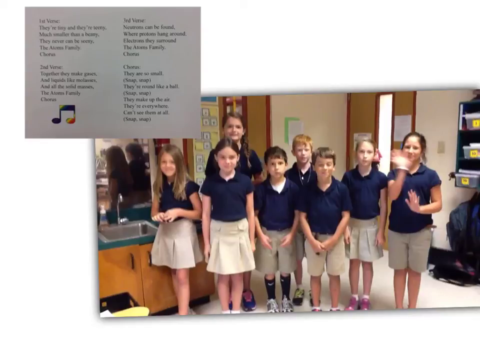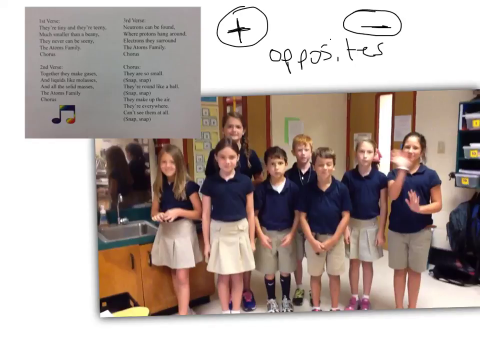There is a moral to this story, and we're going to go somewhere next, and I want you to think about positive and negative charges being opposites. What happens when you have 2 opposite charges? And then what would happen if you had 2 atoms that had positive charges? Are they opposite? No, they're not the opposite. They're alike, right? I wonder what any of this has to do with electricity. That's what we're going to be learning about next.